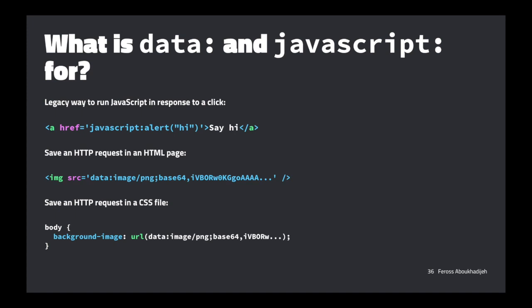You could just do image source equals the URL of your logo, but now the user has to wait for the HTML page to come to their browser and be parsed. The browser finds the logo, then sends out an HTTP request for the logo image, and then gets that back. So we've done 2 round trips before we can see the logo. Maybe I really care that people see my logo fast and it feels fast.